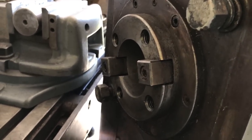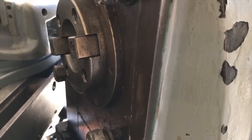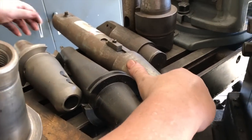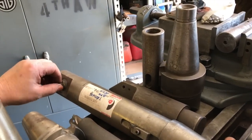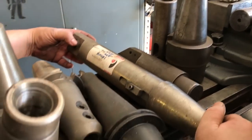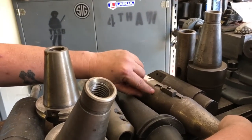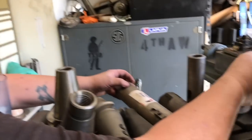So there's the 50 taper horizontal spindle slot. Now see, these aren't just regular ones either. These 50 tapers, like this one, is a boring head, and it's a two. That is crazy. This boring head has got two heads on it. It's got two cutter bits, one here and one here. So you cut your small one, you'll cut your first internal taper to get it to size on the inside, and then when it comes time to put your radius on the edge, it's already got a radius bit on there. So that's like for production work, sort of. Yes, sir. Production work. And I've got a bunch of those heads just like that.